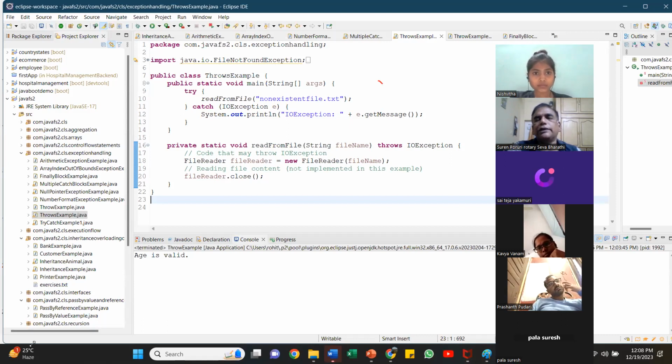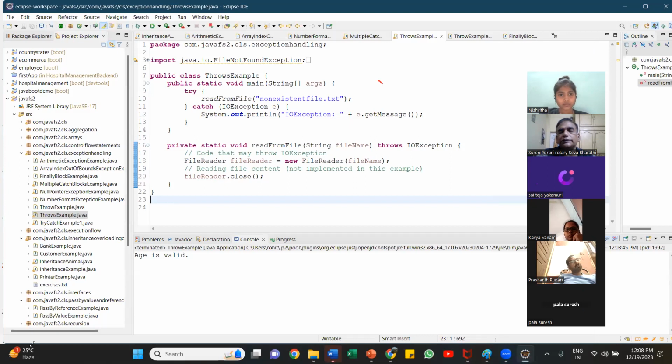It says for files or databases you need to write exception handling code. You need to keep try catch blocks, otherwise it will not compile. Those are called checked exceptions, right? SQL exceptions or file IO exceptions are all checked.